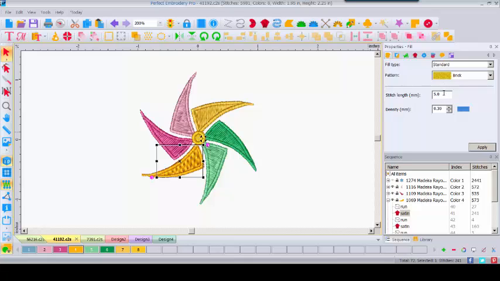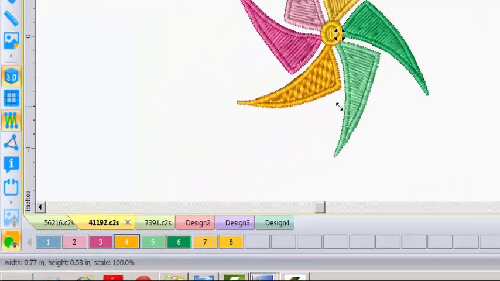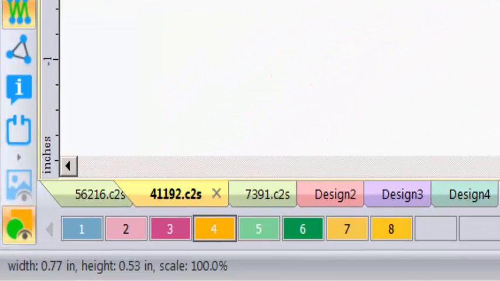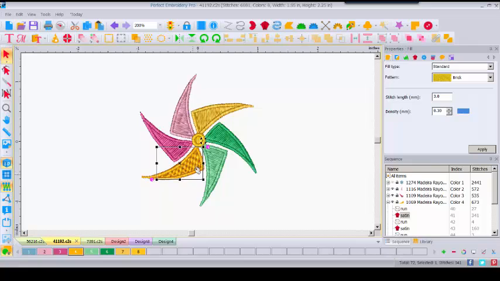We want to be careful with going to a very short stitch length. If we were to change that to, say, a 3 and apply, we might think that this looks better, but beware, because we are magnified at 200%. If we were to rest on a corner handle and click and hold down in the gray status bar, you see that the size of this area that we are affecting is really about 3/4 by 1/2 inch, not very large at all. And that's a lot of tiny stitching in a pattern that's pulling in all directions in a little area.